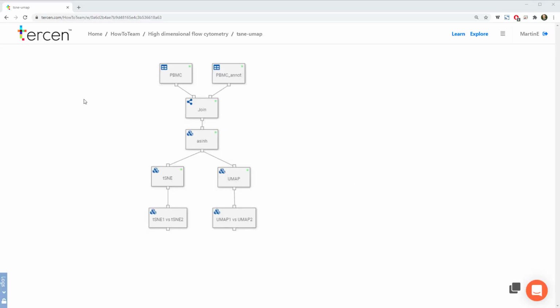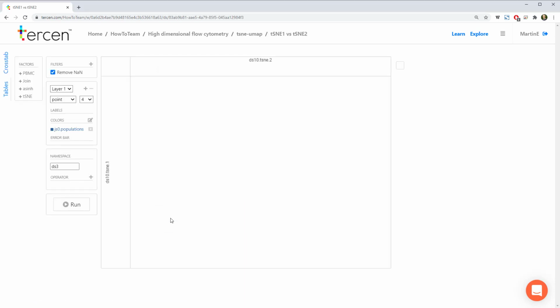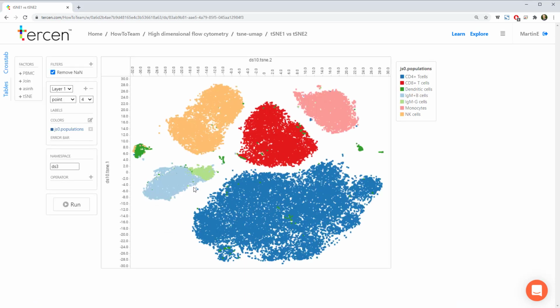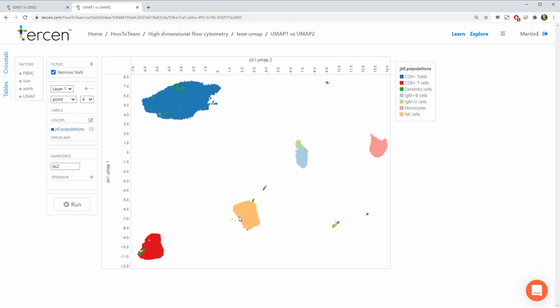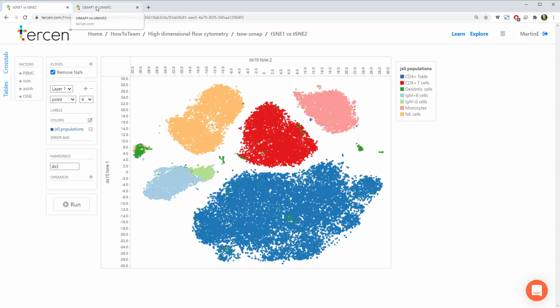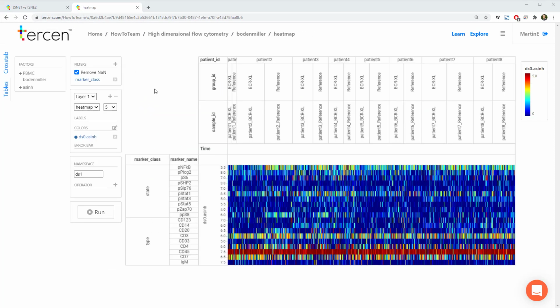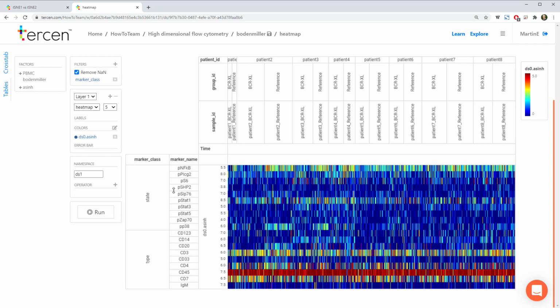The core of a Tercen analysis is the workflow. It's a logical progression of data from uploading to transformation to visualization, and workflows branch as different techniques are explored. Here we've tried both tSNE and UMAP to see which dimension reduction technique gives us a better result with our flow cytometry data. In this workflow, we've added the meta-annotations that accompany the patient samples, and by making this relationship, we can enrich the information shown by the visual.